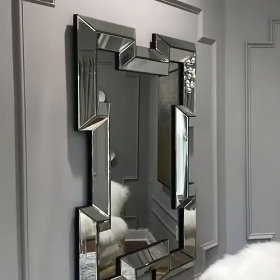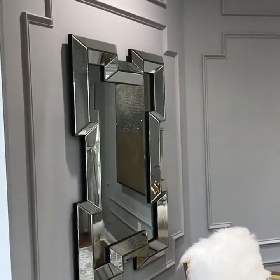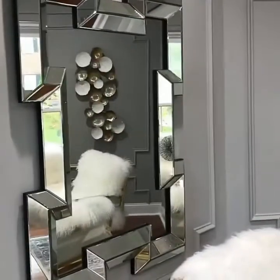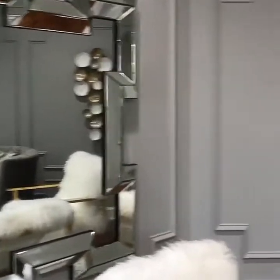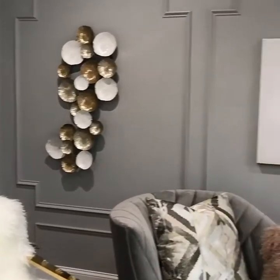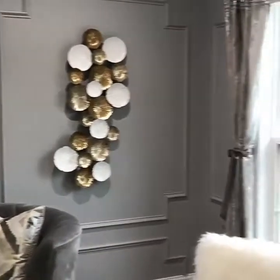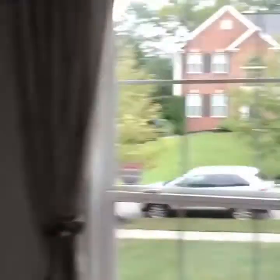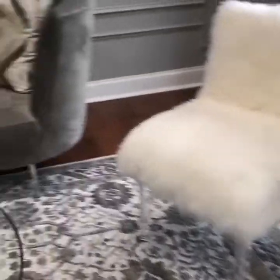Hello — I can't wait to show you all the project reveal of the living room. You have been seeing it for a couple of weeks now, transforming from a blank canvas — adding the crown molding and all the architectural details. Look at how cool that is: the mirror matches the shape of the molding box. We built the room around this picture which is silver and gold, so you'll see different silver and gold accents here. Of course you know I love Chanel, so I had to add that in, especially with this girly girl room. Look at our drapery — Italian linen, isn't that beautiful? And look at the Swarovski crystals at the very top — how cool is that? And you have the sheepskin chairs right there. Absolutely amazing.